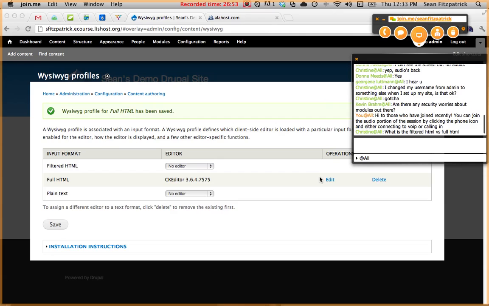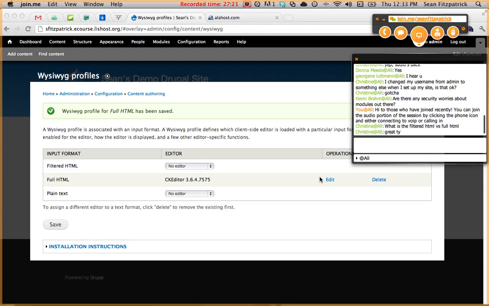So there's some minor security risks with the full HTML format, fewer or no security risks with the filtered HTML format, and then you can also create some formats that will be a lot looser for things like JavaScript or even PHP. That's just a little more advanced, but that's text formats in a nutshell.